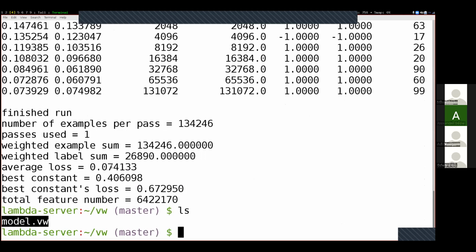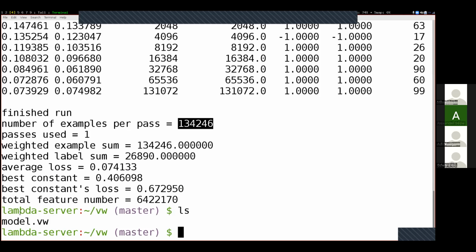And again, notice that this Vowpal Wabbit training happened super fast. It was about a second or two to train on this many tweets, 134,000. Vowpal Wabbit's regularly used on terabytes of data in size. It's by far the fastest machine learning system that people use regularly. So if things are taking a long time for your Vowpal Wabbit to run, then something's probably going wrong. Everything should happen really fast.